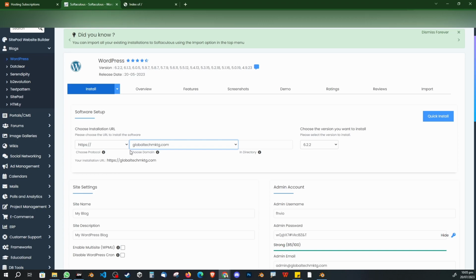Now there's a big debate going on regarding whether we need to add www or not. From my experience, from a digital marketing and SEO point of view, you need to keep your domain name smaller. So it's preferable that you don't use www, so the URL becomes shorter, right?